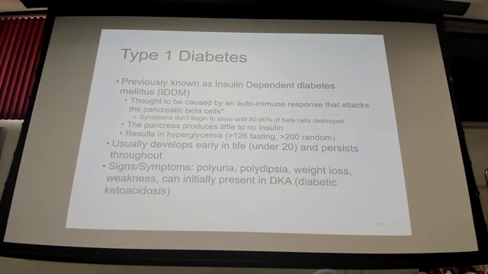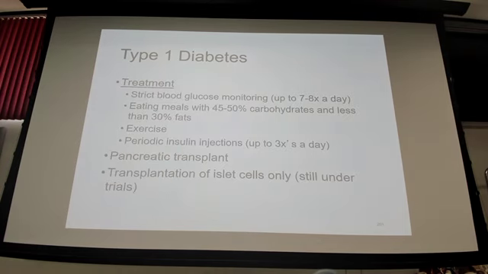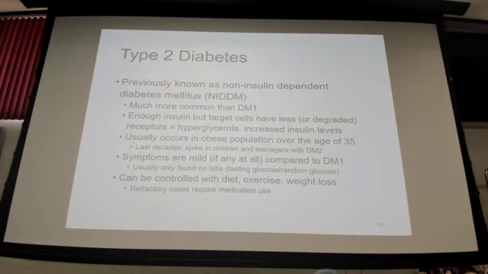Generally, these are our compliant diabetics. Type 1 diabetics clinically are our compliant diabetics because if they don't take their insulin, they die eventually, right? Treatment is strict blood glucose control and insulin replacement, all right? Individual islet cell transplantation is still in its infancy, but it's a possibility. So enough said about that.